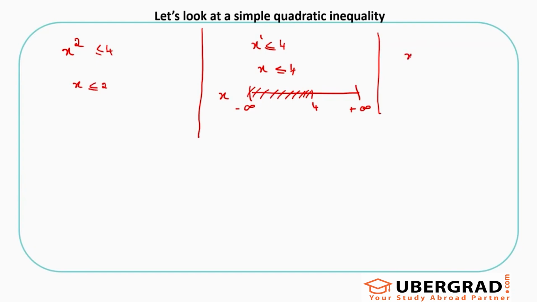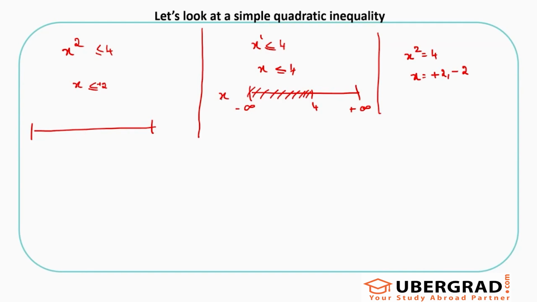Let's say I'm talking about x square is equal to 4. What is the value of x? It can be plus 2 or minus 2, plus or minus 2. Basically, there are two possible values. 2 square is 4, minus 2 square is also 4. There are two values. So how am I going to deal with that in the inequality case? So x square is less than or equal to 4. If I write x is equal to plus 2, or should I write minus 2, or should I write both, then that's not going to make any sense, right? So how would I put the values in the number line? And that's a confusion that you might have. So we'll show how you're going to do this.